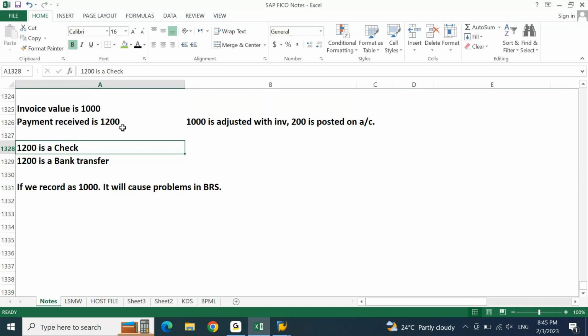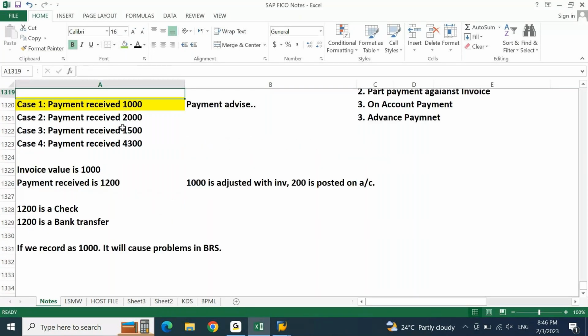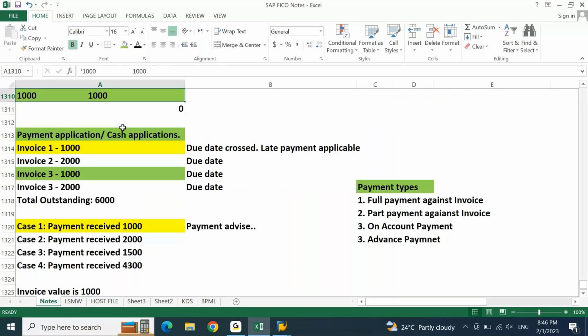They feel that, okay, this candidate is explaining to me with a different approach. So your approach, your explanation, the way you're giving the examples should let the other person feel that you have proper knowledge. Clear? So all these points, if you are explaining, you must be in a position to talk both from accounting point of view, business point of view, and from your SAP point of view. You must connect everything. That is what you will do as a consultant in a project.